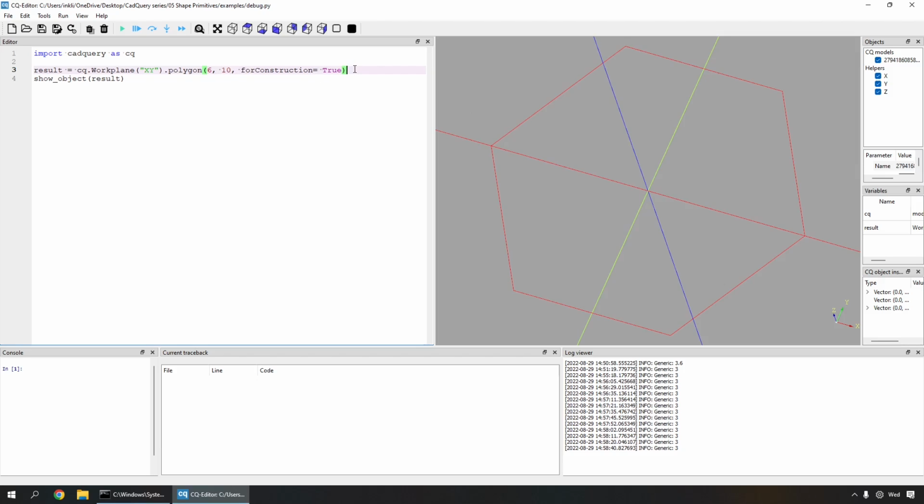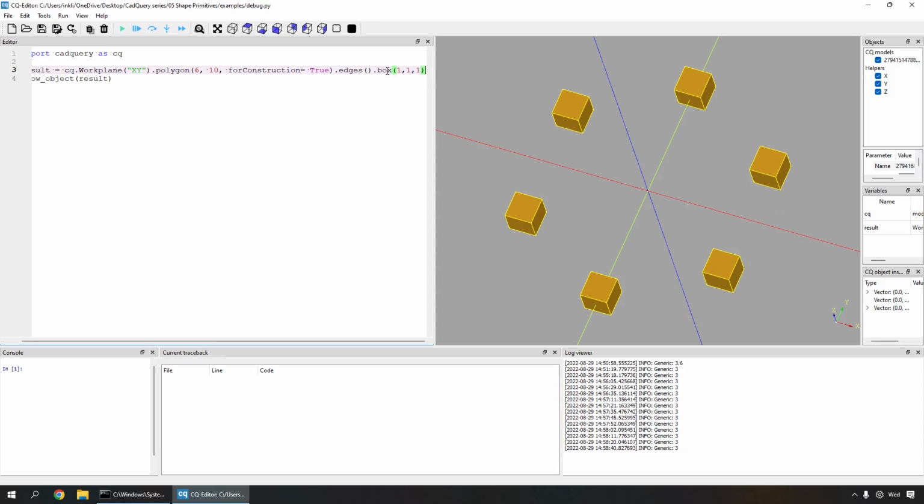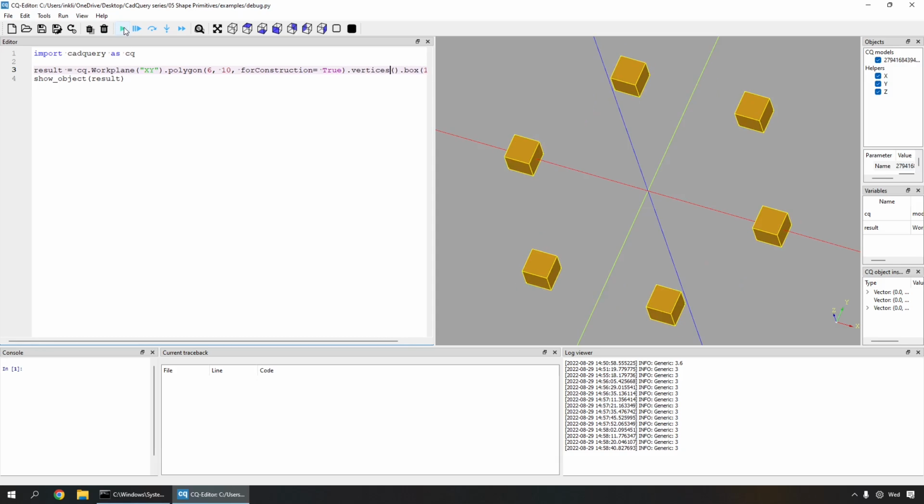We're going to say it's for construction true. And then on the edges, we're going to set up boxes, right? So on each of these edges, in the center of that, we're going to add a box.